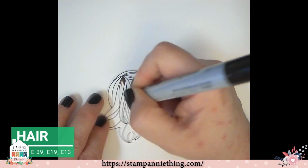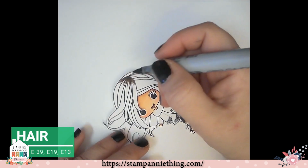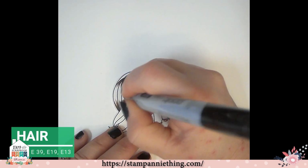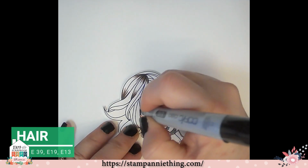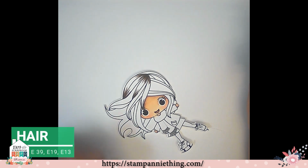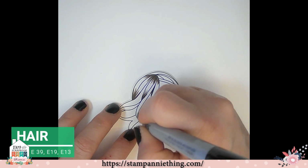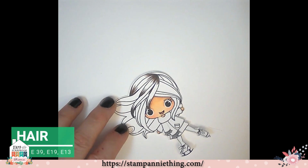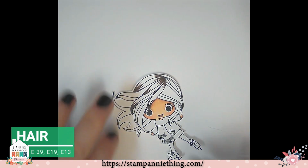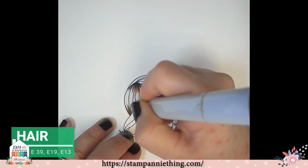I'm just going to start pulling in little flicks with my darkest color in those corners and where one layer of hair overlaps another layer of hair, so that it will look like layers actually. You want to look at the image as best as you can so you can see the separation of those hairlines, so you know where you want to add those dark areas. So that was using our E49.